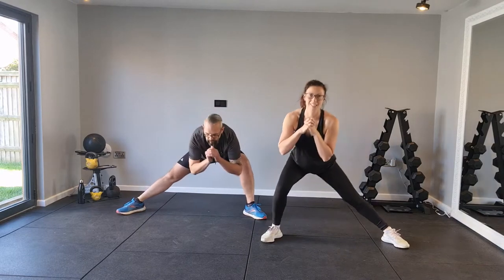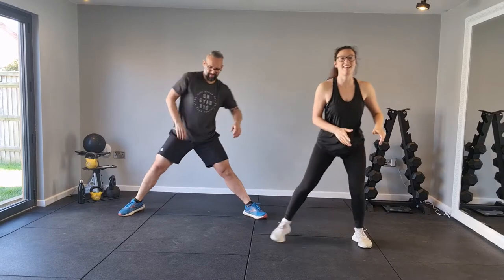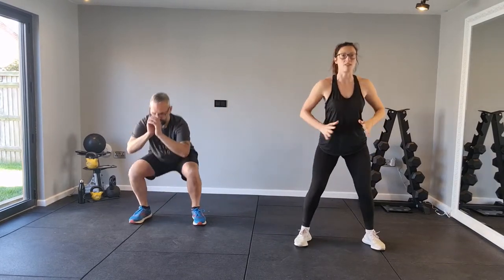I'm excited. Are you? Oh yeah. All right, bring it in everyone. Let's go, drop the squat down nice and slowly to start with so that we can make sure we are sinking down into the right parts of the feet, which is towards the back. Good, good, good. A few more, you can speed them up a little bit now. Abs on tight, keeping that chest lifted, elevated, good. Nice neutral spine here.